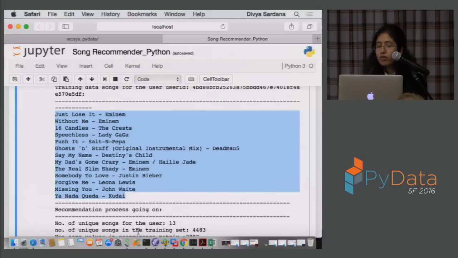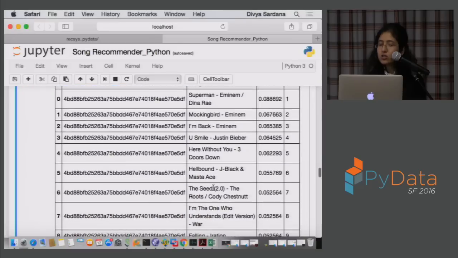13 rows, right? So we will take the 13 rows from the co-occurrence matrix corresponding to these 13 songs, and we will get the co-occurrence matrix values of all these songs with all other possible unique songs, which in our case is 5,000. So the matrix we are considering here is 13 cross 5,000. We will normalize and calculate a weighted sum of all the columns in this 13 cross 5,000 matrix, and then we will rank the weighted sums to get the final recommendations.